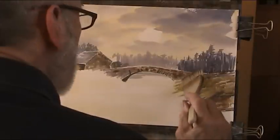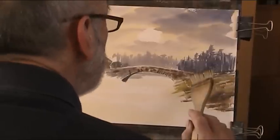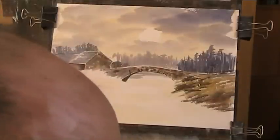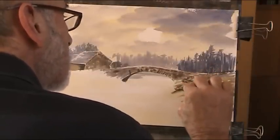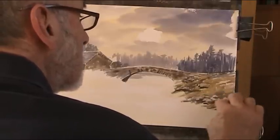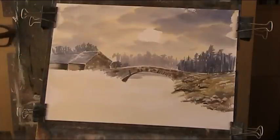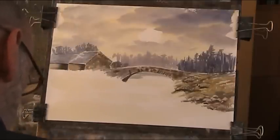So I'll put some rocks in here. To do that, I want some nice, rich, dark, but warm, so I can use my card. So let's just, okay. So I'm going through that. A little bit of light, and then we'll go over to the other side and do some nice greeny stuff. Mix all the colours.